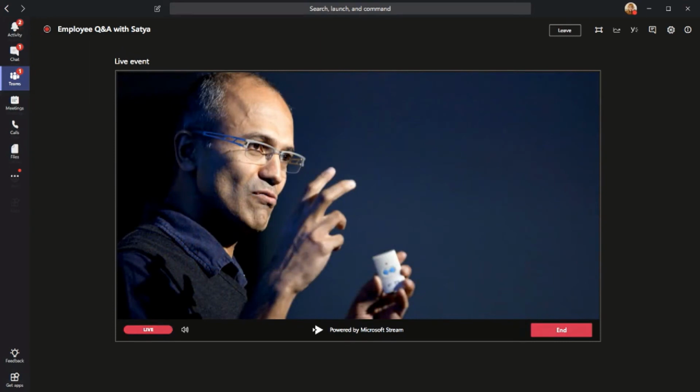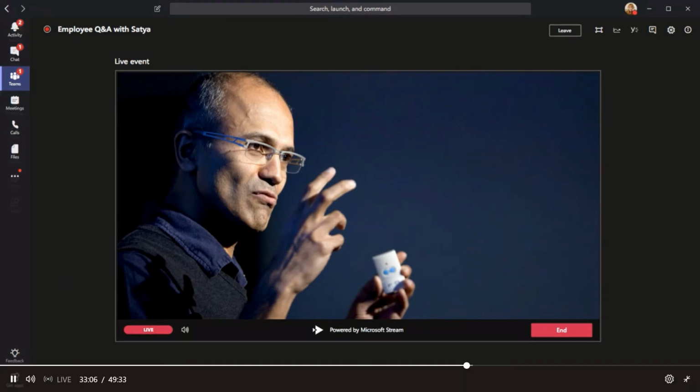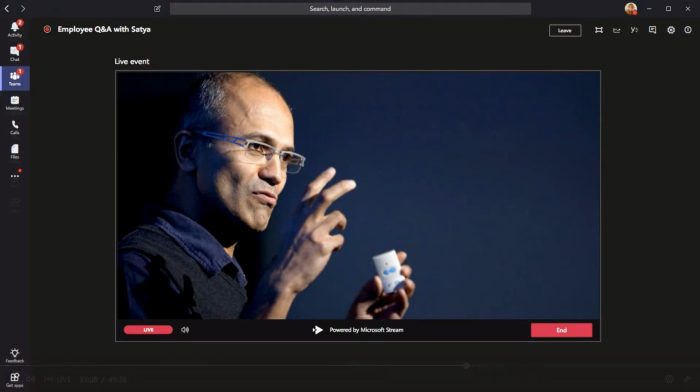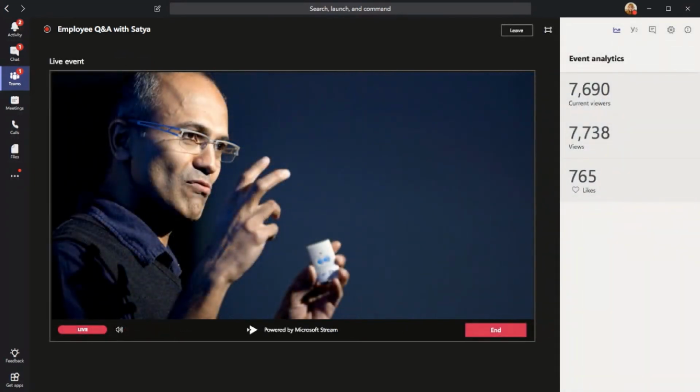This is now running in live event. You can see over here, once again, on the left-hand side, the live feed, with very simple controls for the producer to manage, to first and foremost understand that the event is being recorded and it's live, and once the event has completed, very easy for him or her to end the event. Also some great analytics here. At any one point in time, the producer can have a view of the concurrent viewers, so how many folks right now are joined via this specific live event. Once again, just some data around that.